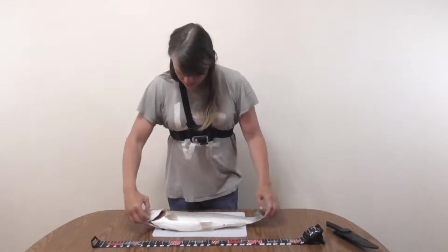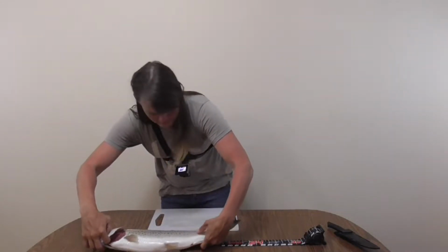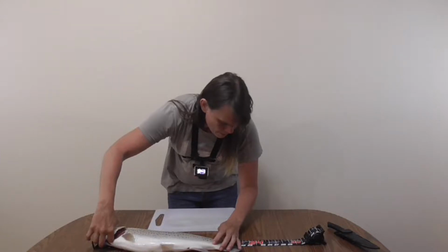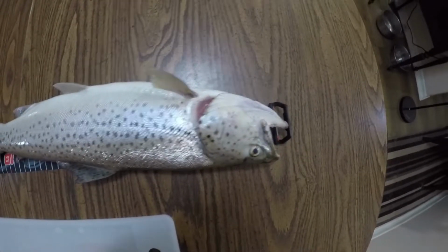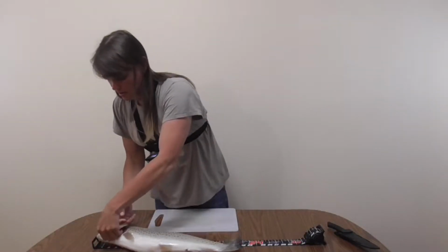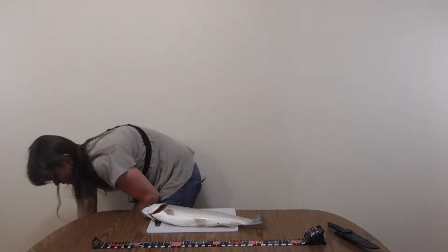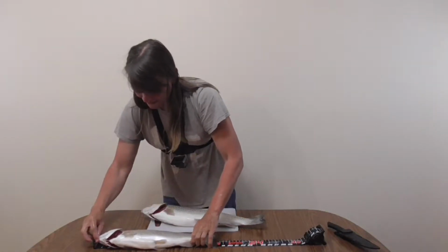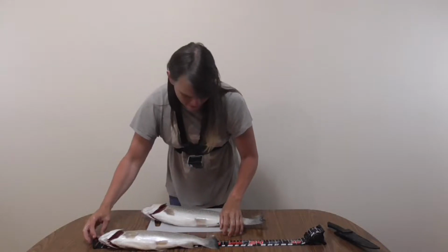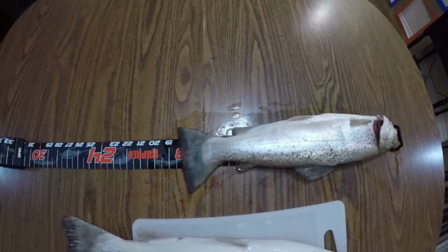Okay. First, let's do our measure. Just at 22 inches. Okay. And then we'll put him up here to get cut up first. Before we cut him, we might measure our other guy. And just shy of 18 and a half. Nice. Very nice.